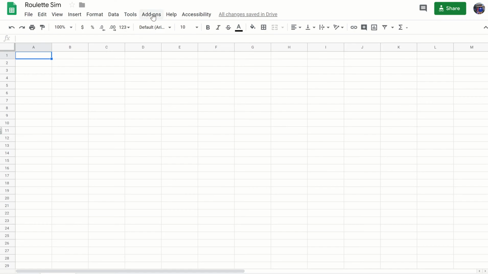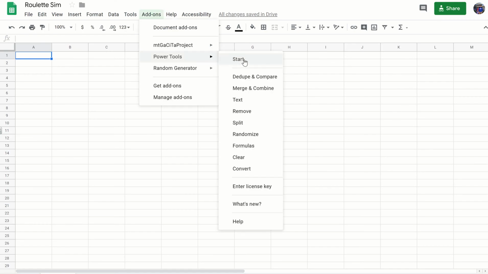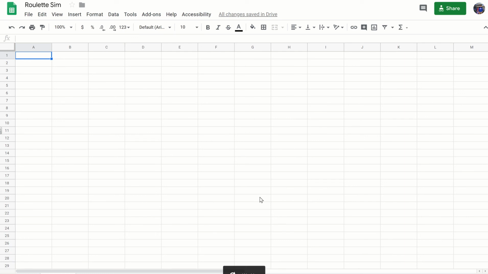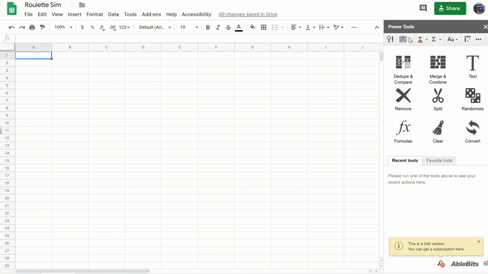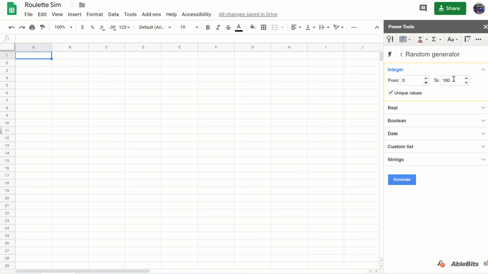Power Tools, maybe I'll try that one. Randomize, random generator. I'll show you how to do this one in a minute, but I just want to make sure it's going to work.